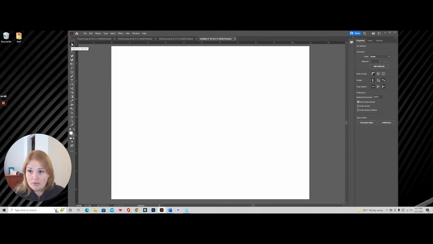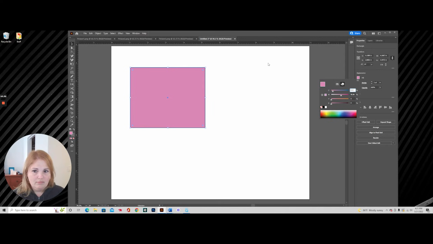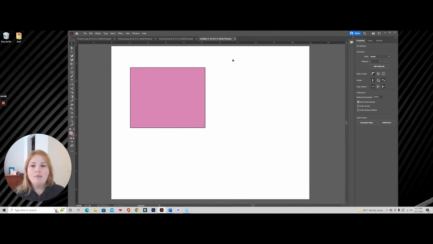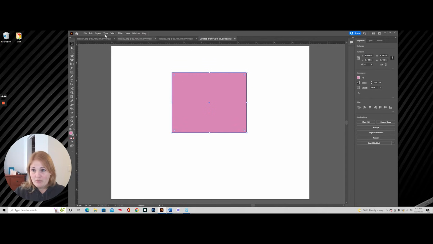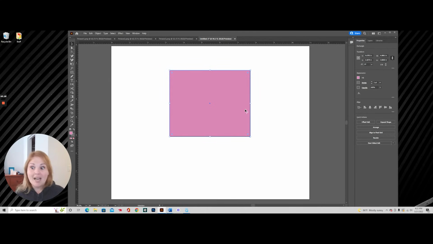This right here is your selection tool. And to show you, I'm going to just quickly draw a shape. Here's a square. All right, and let's fill in that square with, there, Pepto-Bismol pink. Why not? All right. So your selection tool, I like to call it a general selection tool because there is another selection tool, but your selection tool is the one that has the black center, right? It's not filled in, so you can see that black background. And what it does is it selects the entire shape. I can't change anything except for the size of it when I use this, right? I'm not changing really much of anything. I can resize the entire object.